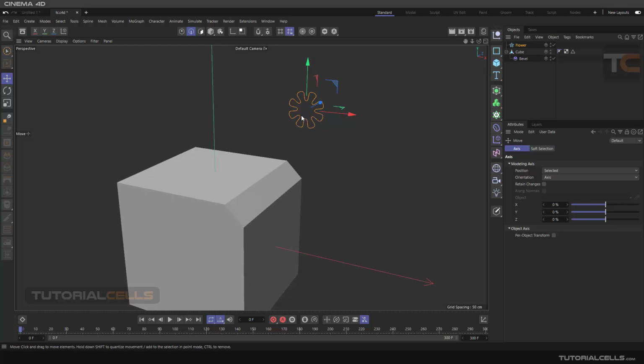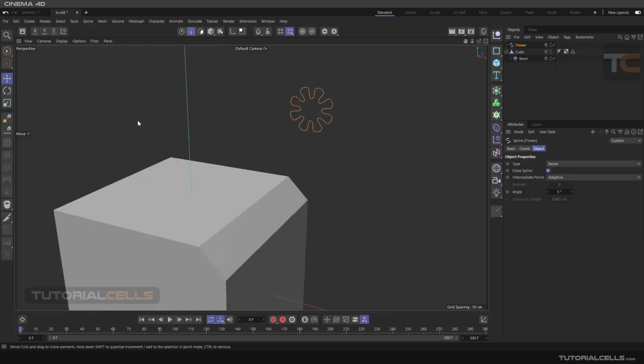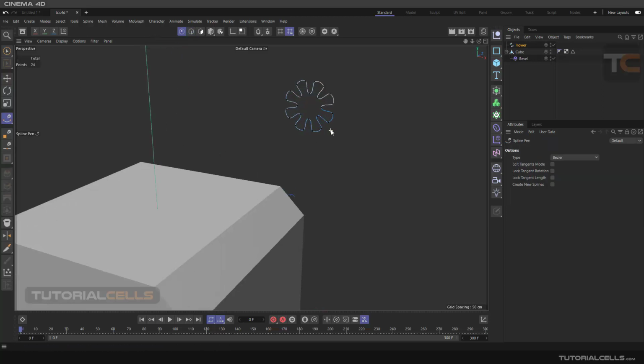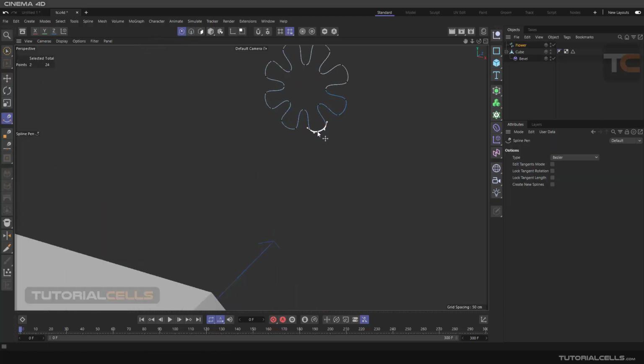Everything is correct. And the important part is your profile has to be open. Make it editable and go into the point mode, and you can delete those edges. You have to right click and delete edges, and after that it will open and you can delete those points.